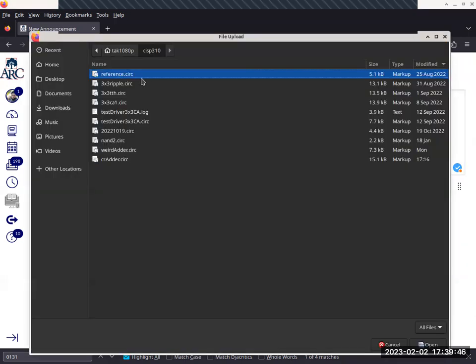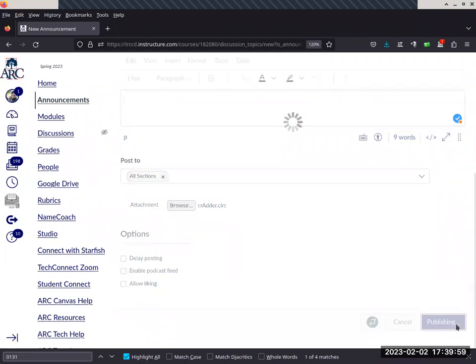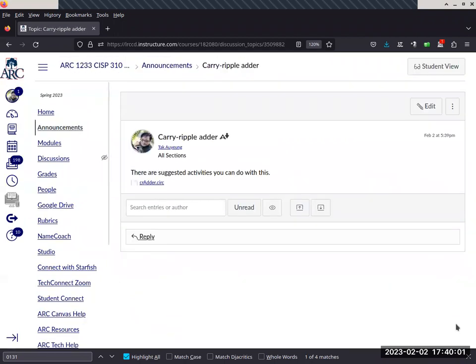And go to browse. This one is called CR adder. CR stands for carry ripple. And then we just upload this and publish. There we go. So now all of you have a copy of this.